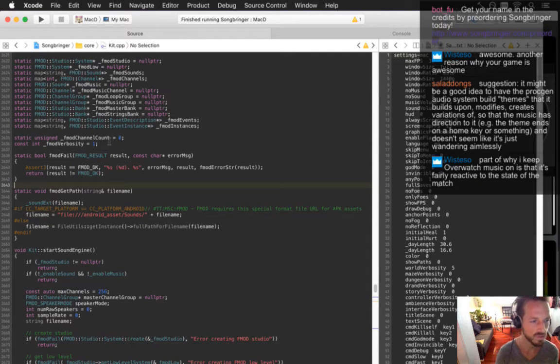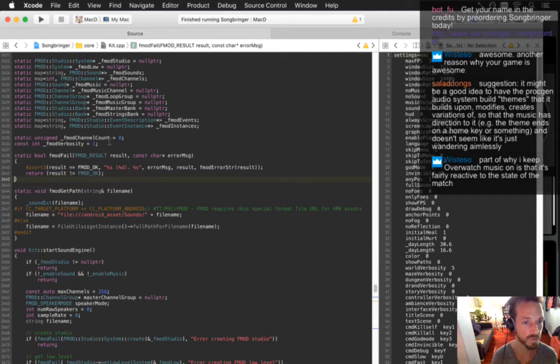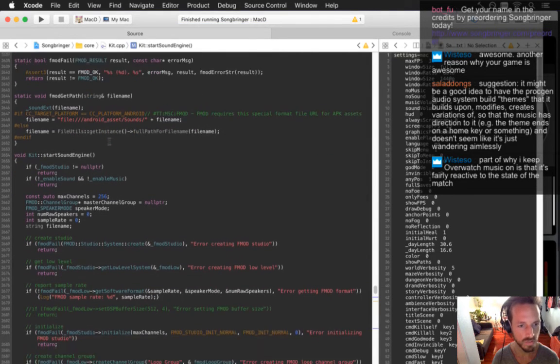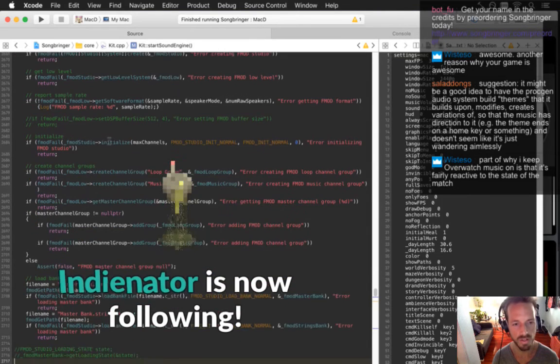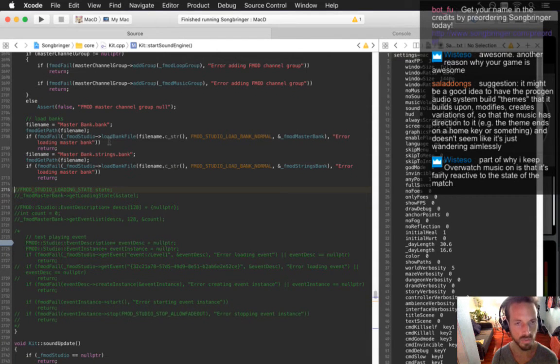So the way that I will do themes is based on keys. One of the random numbers that Songbringer will send to FMOD basically will be the music key. So for example, if it's decided that this theme right now should be in the key of C, then it will always be playing notes in the key of C. And that'll just be one of the random numbers. It's just a random number between like 1 and 7. Yeah, so that's a pretty simple way to do themes. Or at least to start out themes. There's probably a better way to do themes, super advanced. But I'll get there. I want to start simple at first and just be like, okay, is it possible to create just a simple procedural melody?